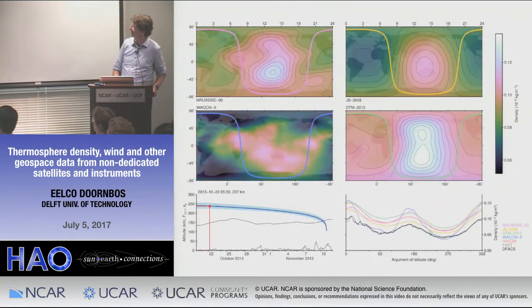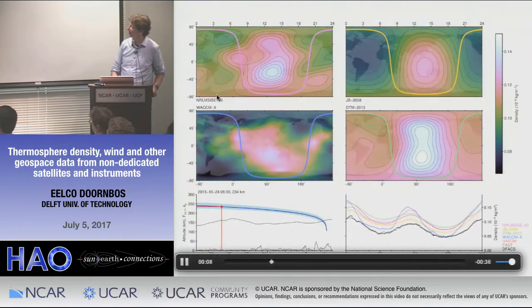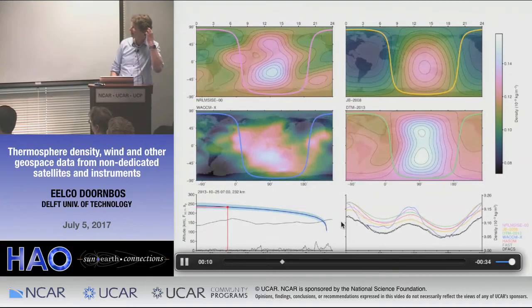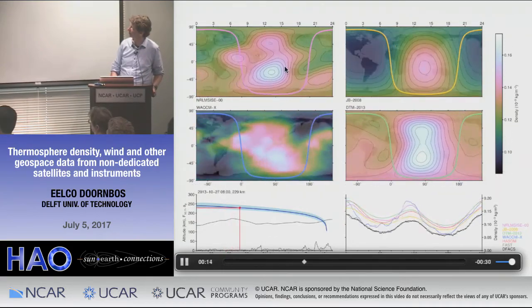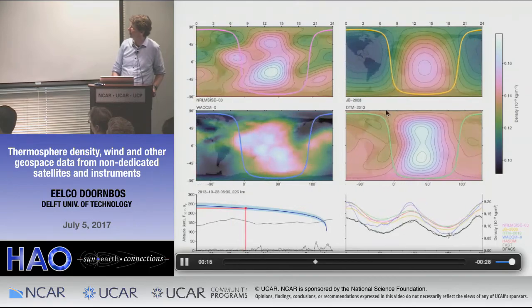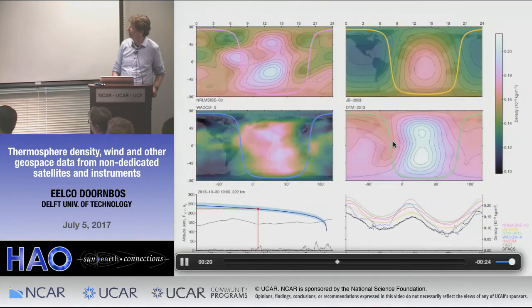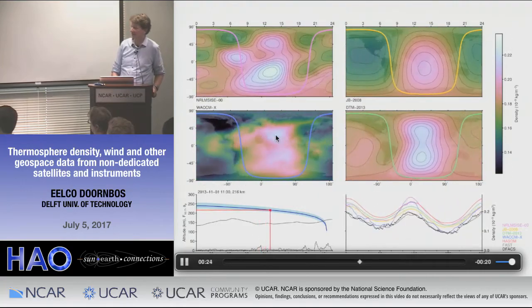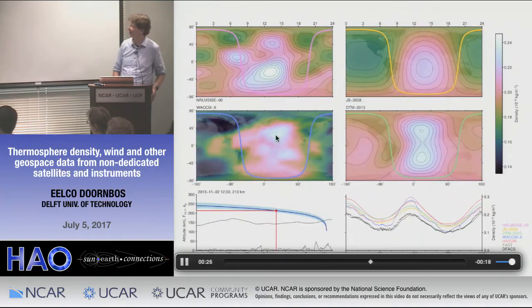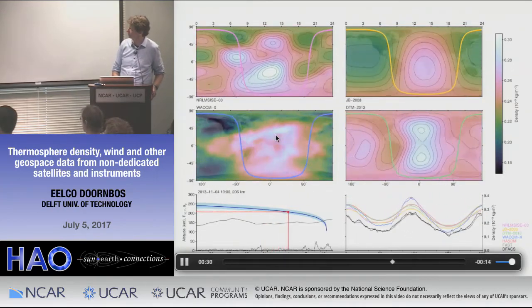I have so many nice results to show, so I shall hurry up a little bit. This is an animation that I made for the Space Debris Office that shows basically the difference between empirical models. So this is NRLMSIS, Jacchia-Bowman, DTM, that's the French model. These are 3 different empirical density models. And we also included WACCM-X, the previous version, in our study, and Ingrid Cnossen made those runs for us.